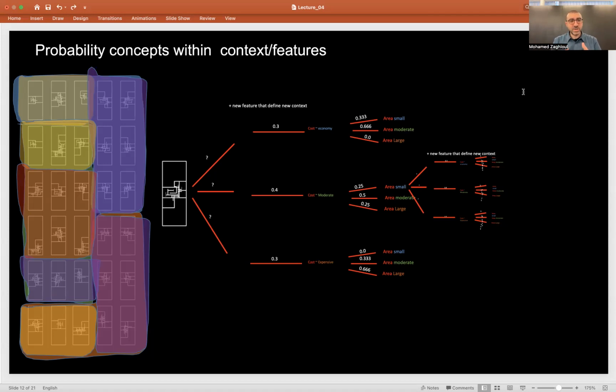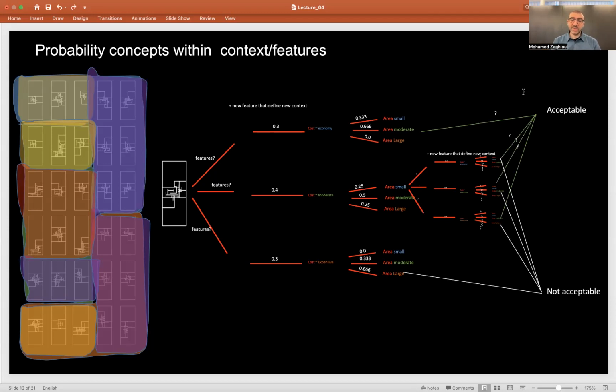So how do you get a balance between all of these weights for each feature? So maybe at the end, this is the last question. Maybe it's a new design for a floor plan, or you ask for this new design, is it acceptable or not acceptable?